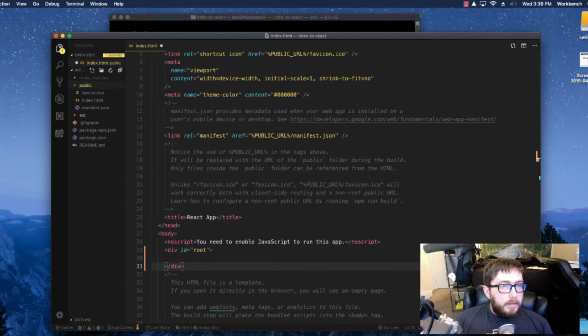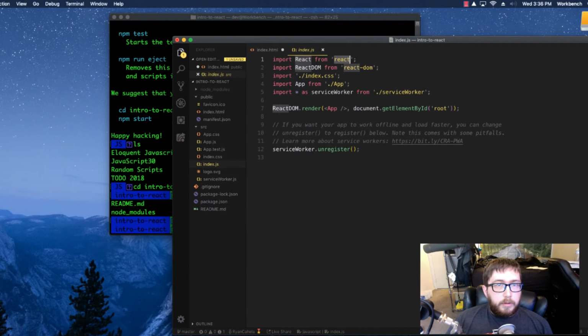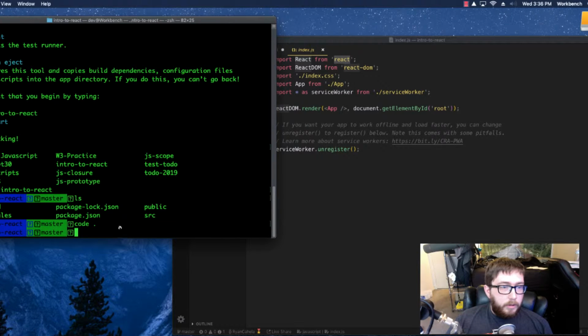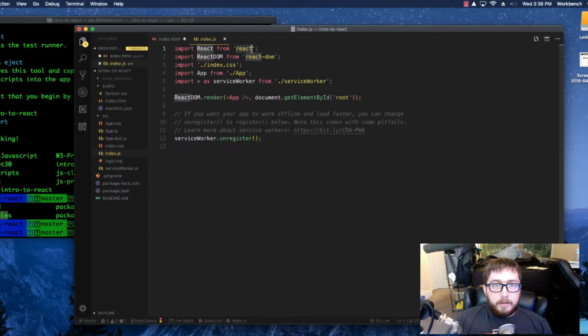So where is that exactly? It's right here. We're going to go to index.js, and what index.js is doing is importing React, the React module, from that node modules folder. Remember the node modules folder I mentioned before? It's right here. So we are importing React. What this does is we say import, whatever you import, I want to call it React. We're just assigning it a variable name called React, and then it's from, and then this React module.